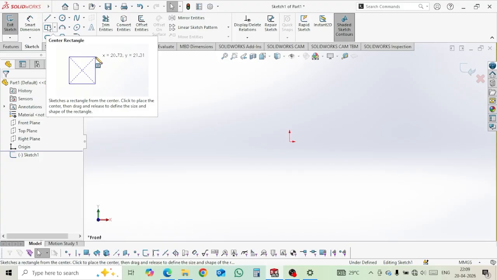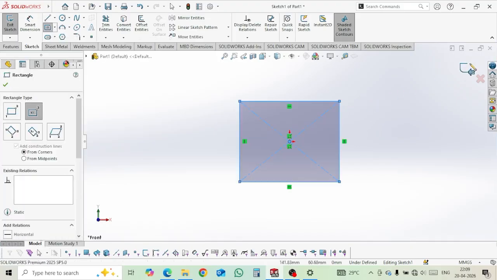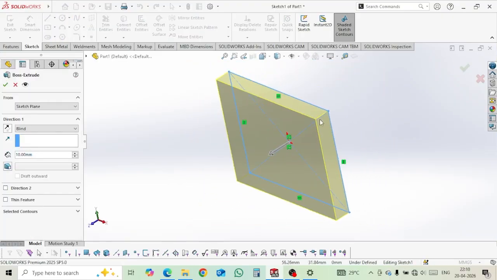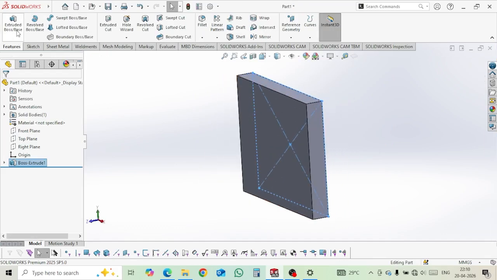In the sketch feature what we did, we sketched and then applied the feature. Then in the applied feature, we select the feature and then sketch. This is just the opposite. So we can see that automatically it will convert into extruded base.